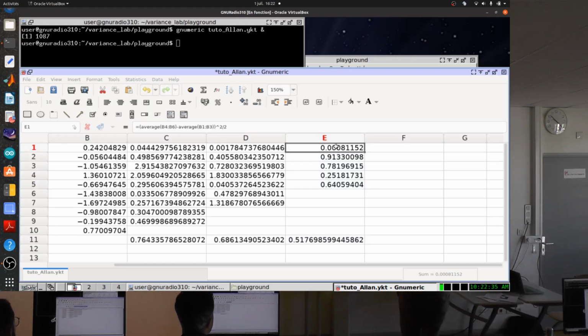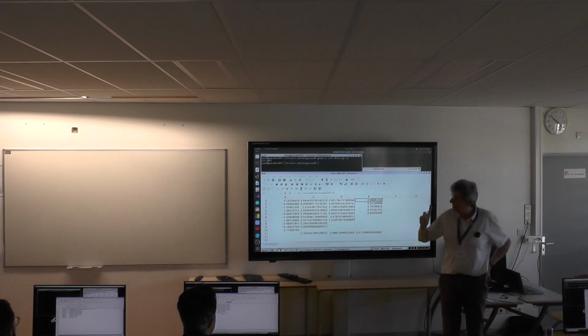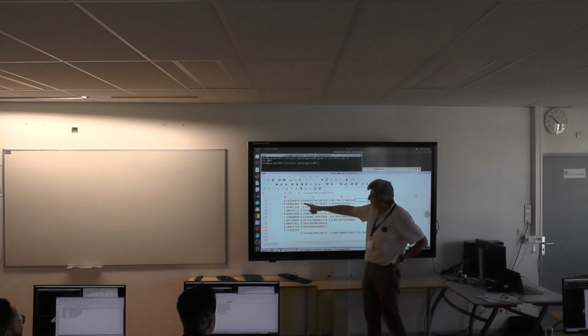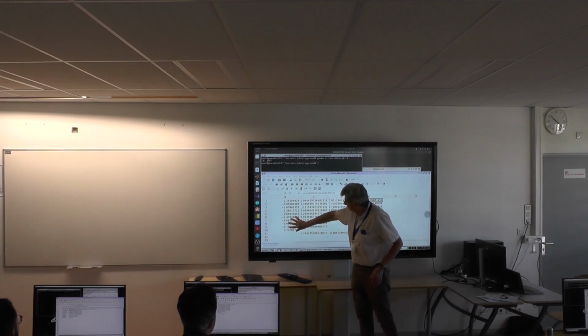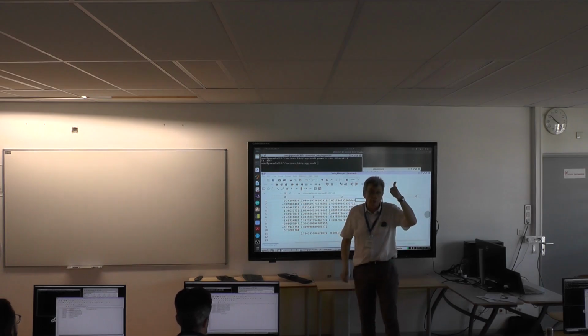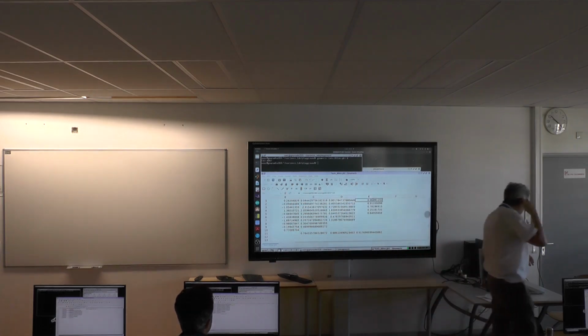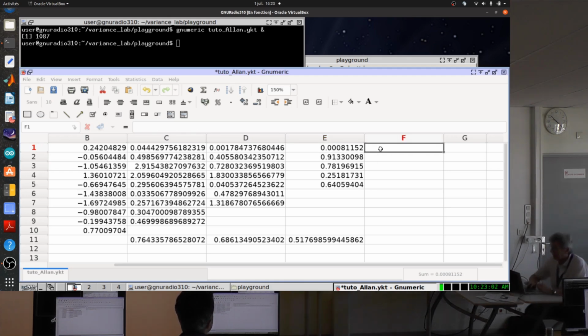So now I will go directly to tau equal 5. If I do tau equal 5, you see that we have only 10 values. So it means that we will take these 5 ones, the average of these 5 ones minus the average of these 5 ones, and you have only 1 value. It's not necessary to make an average because you have only one value, but we will use it anyway.